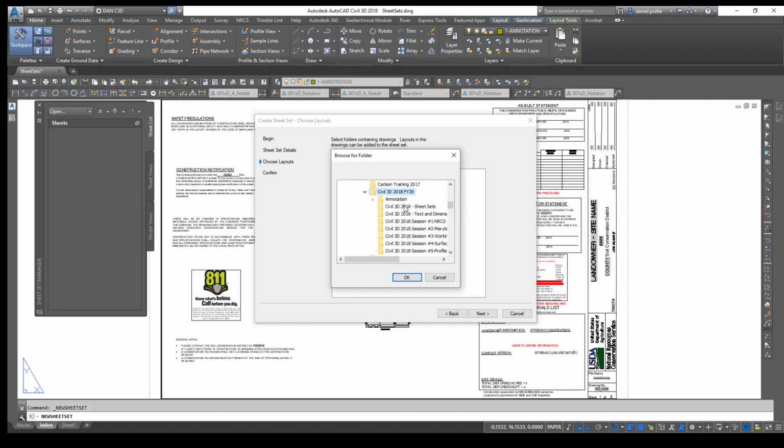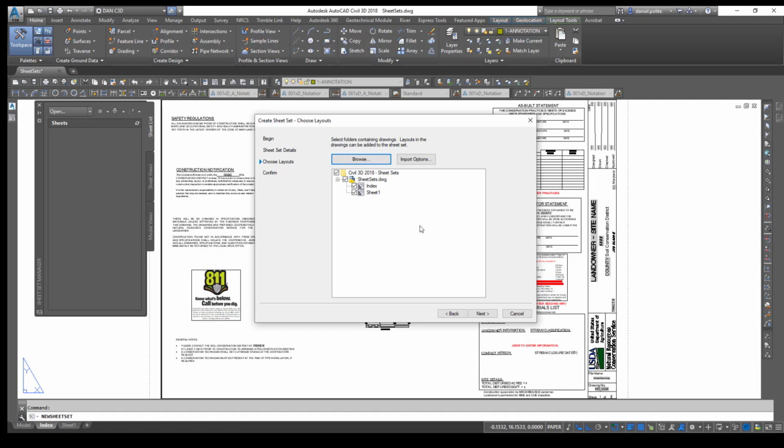Civil 3D, here's a sheet set. Go ahead and click OK. And what it's going to do is show you what pages are in that specific drawing. So you'll notice down here, we only had two sheets indexed in sheet 1. Go ahead and click OK or next.